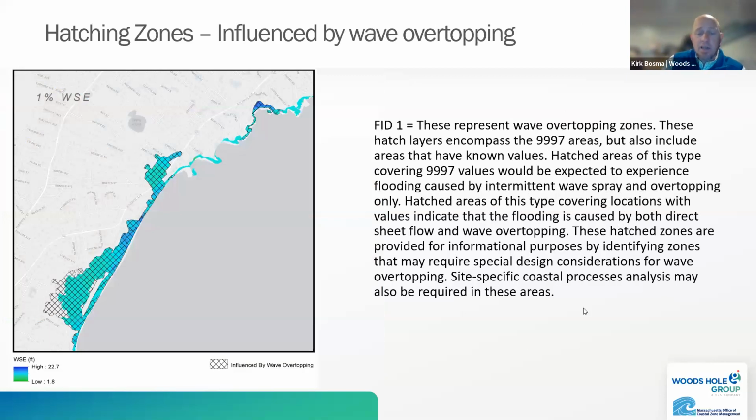Last time we talked a lot about how the wave overtopping is integrated in, but just to be clear, areas where there's wave overtopping, we identify as locations where you might want to think about site-specific analysis a little bit further to identify exactly what the volume of water is there. We do include it numerically. Every wave, we account for the volume of water, but there's still uncertainty in what that actual depth may be.